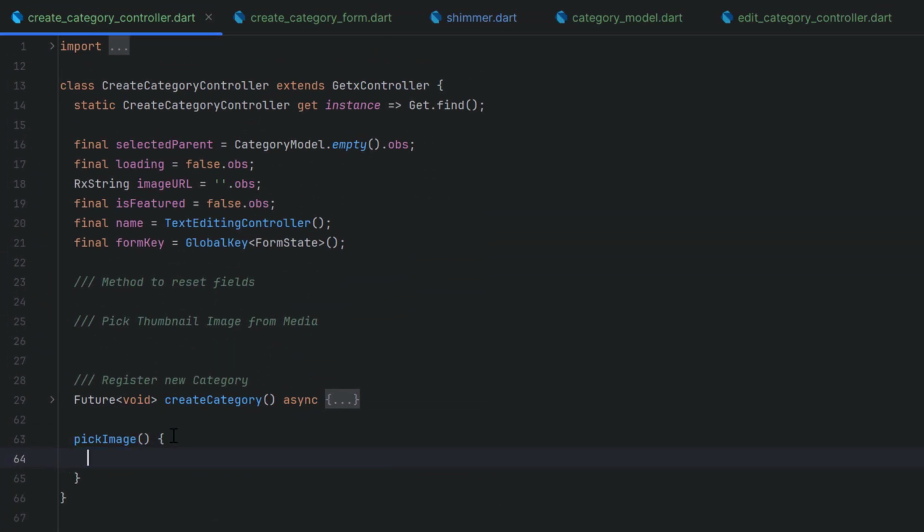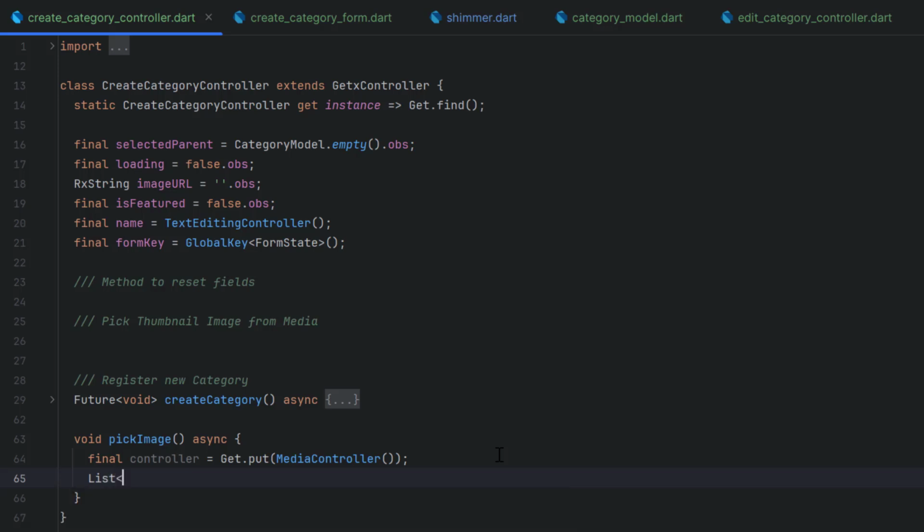It's an empty function. It is not going to definitely return anything, and it will be an async type of function, because we are going to call the bottom sheet and we are going to wait until the bottom sheet is going to return something. So for that, let me create a controller, which is the media controller, and we have a variable over here, because using the media controller recently, if you already watched the 30th video, you can simply pause here and go and check out that video just for a quick recall.